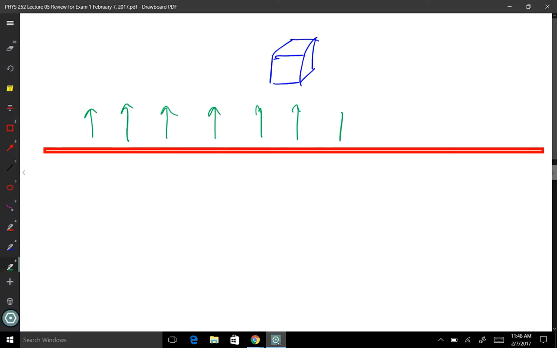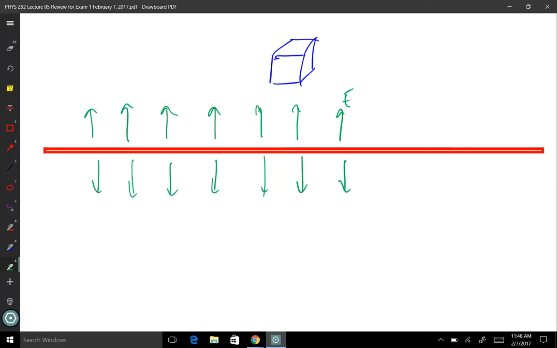So the electric field is going like that, and underneath, of course, is going like that. So I need to place the box. The electric field is either parallel to the plane of the side or normal, parallel to the area. And so it's pretty clear that that box is going to have one surface that essentially is parallel to the plane and opposite.